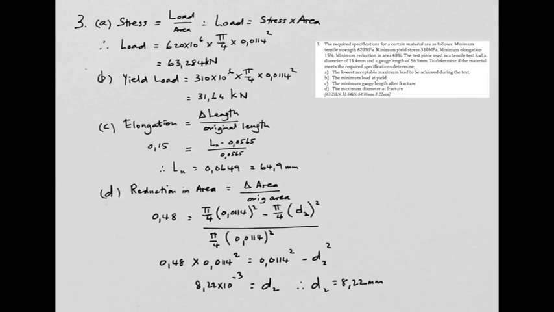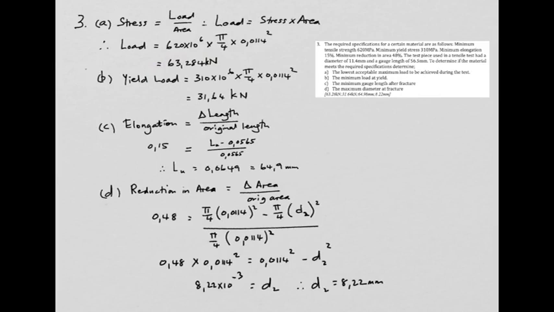So knowing that stress is load over area, or that load equals stress times area, you know when you do the test that to attain 620 megapascals with its known cross-sectional area, the test had better yield a maximum value of 63.284 kilonewtons or better, and that is the answer to the first one. If we achieve, for example, 60 kilonewtons, we would know that the material had failed the test and would not meet the specifications. So there's the answer for part A.